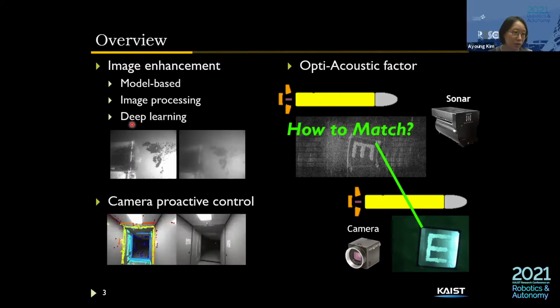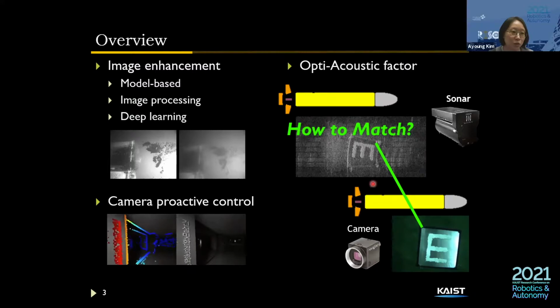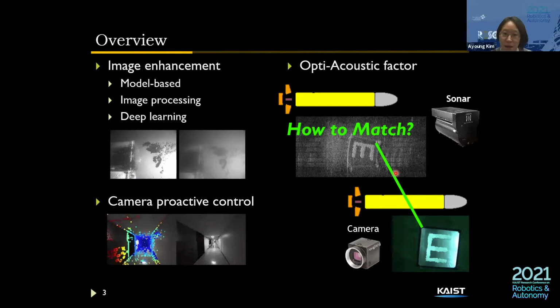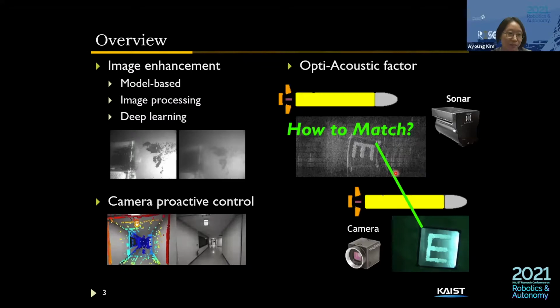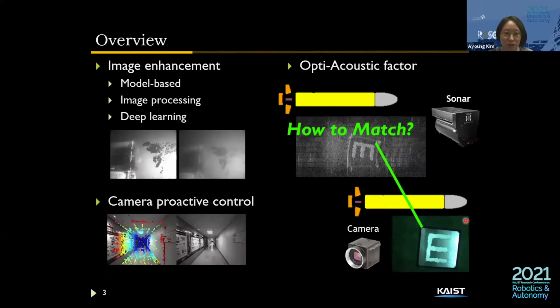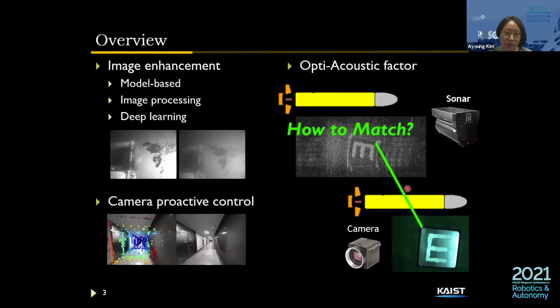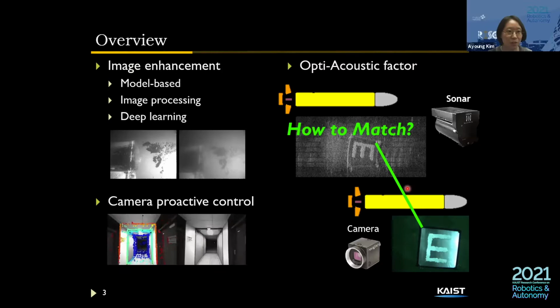And the second one is to use sonar together with a camera. This is actually very recent work. We have this work accepted for ICRA in May, so it's very new work of our group. Our idea is, if one vehicle is with the sonar and the other one is with a camera, how can we make the two vehicles do visual SLAM together when they have different equipment? So those are an overview of today's topic. And I'll start with the first one.